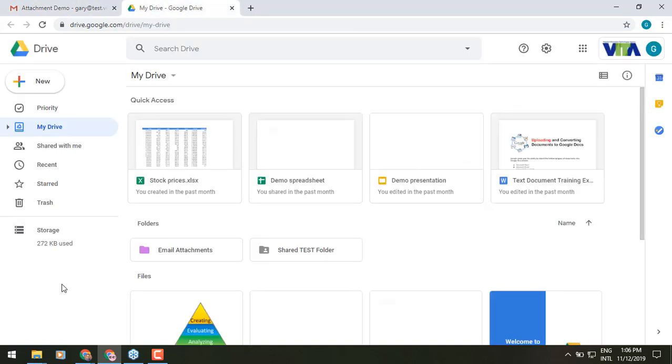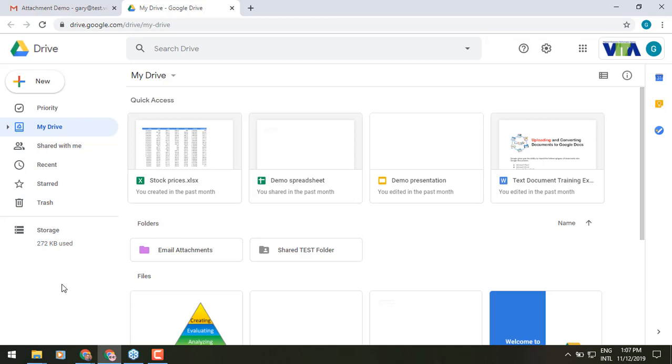When we click on that, it will take us into a new tab and into our Google Drive. Okay, now let's start off by talking about what Google Drive actually is, because I know some of you on here have probably utilized Google Drive in your Gmail accounts. You're tech savvy, you've used it before, you have an idea of what it is. Bear with me, we need to catch everybody up. So here's what Google Drive is to get started.